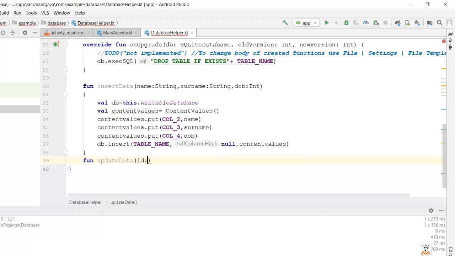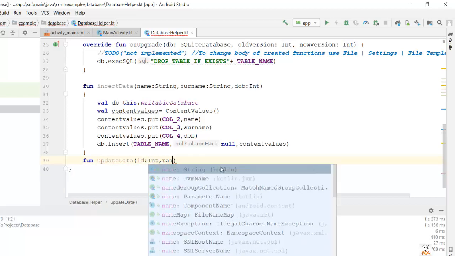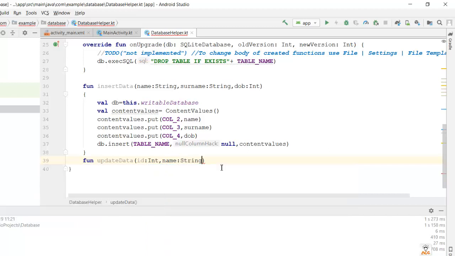So id we have int, okay, then we have name as string, then we have surname as string, then we have date of birth as int, okay, and we have again the same thing. Let me copy it.